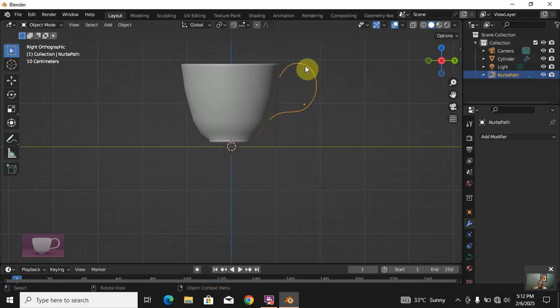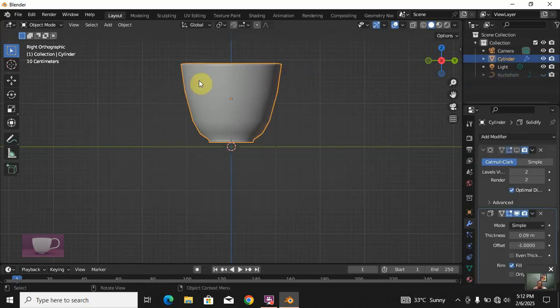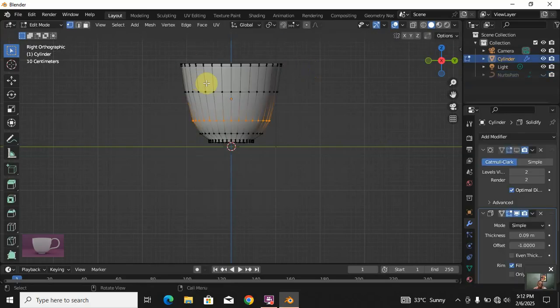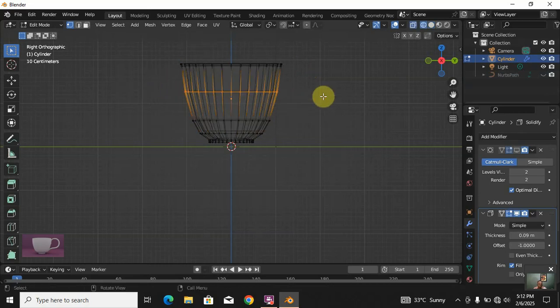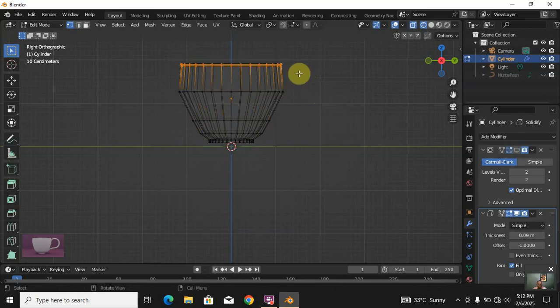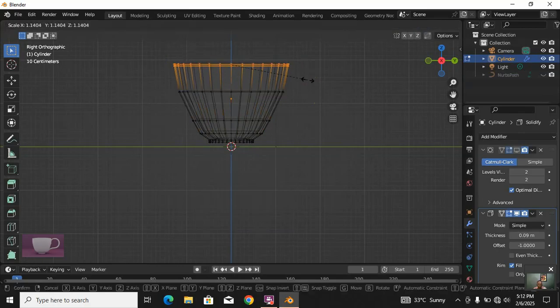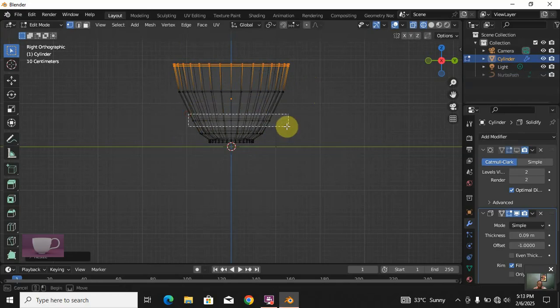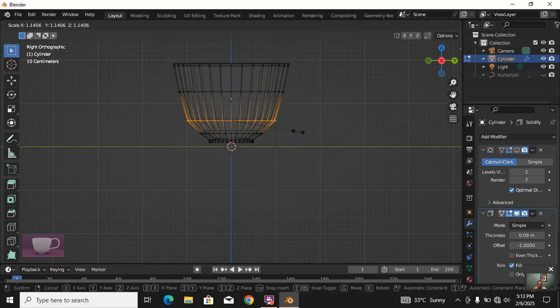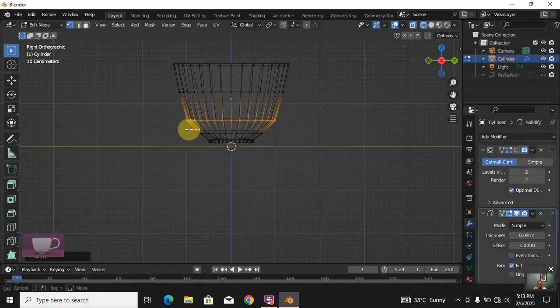These we hide, that's H to hide. So let me now come back to edit mode, wireframe, then this I still want to make sure that it is scale, scale, scale.